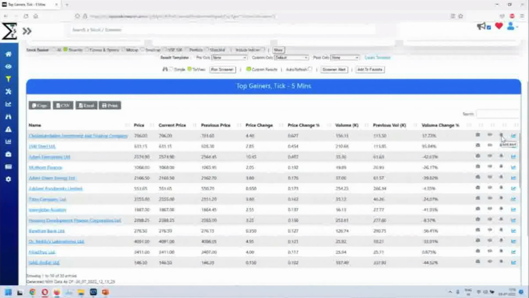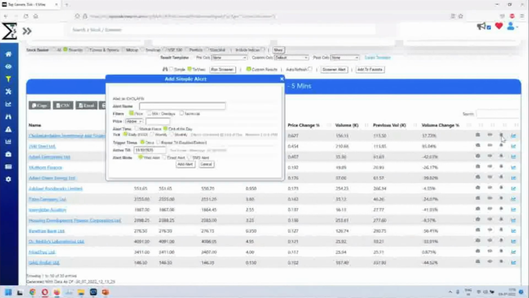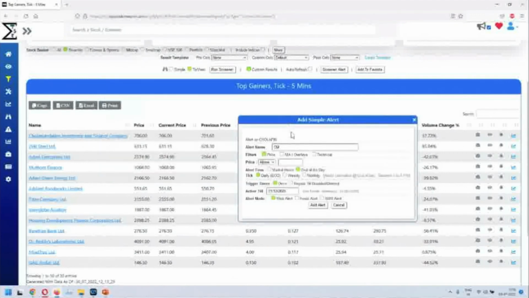So let's say you want to add an alert to Cholamandalam. You can always say that, okay, Cholamandalam price to be at 800, right? So price above 800 is what you can get alert. You can set it to web alert, where you'll get web notification. Next week is what we are planning to have this session with some of the mock things where we can actually see the alerts coming in. You can set email alert or SMS alert.